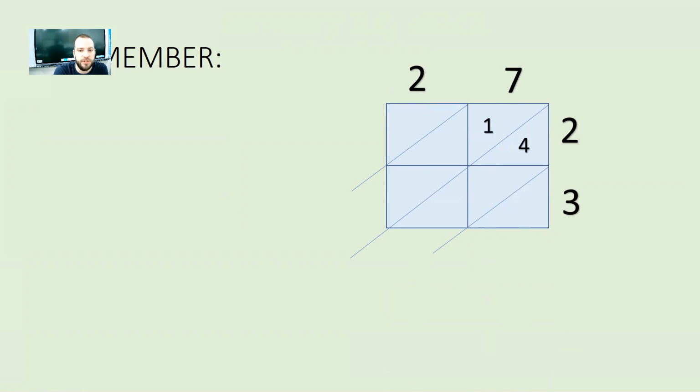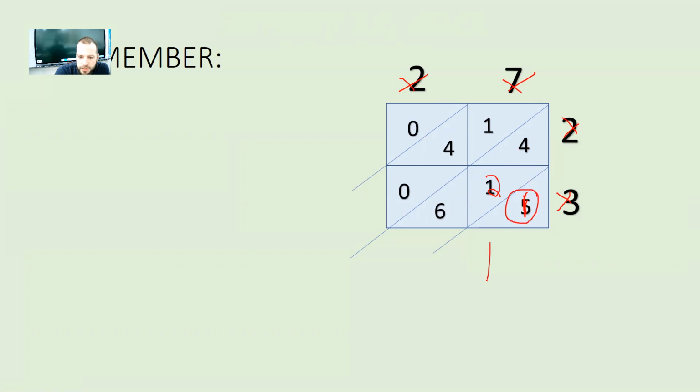So remember, 7 times 2, 2 times 2, 7 times 3, which is not accurate at all, and then 3 times 2. So the only thing that is wrong here is 7 times 3. See what happens when you change the example from yesterday. So 7 times 3 is 21. Now I'll have to do it all manual. So 21, 14 is right, 4 is right, and 3 times 2 is right. So this is 21. So now that we're done filling in the boxes, you get rid of all the outside numbers.